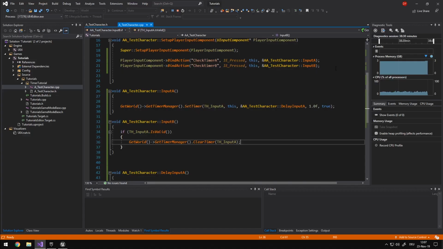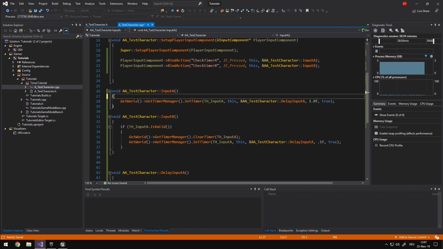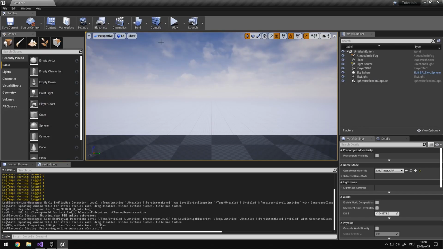So for example, let's say our input B is an action where you want to slow things down if the player is further away. What you can pretty much do is clear the timer and, for example, start it at a quicker rate. So in my case, let me just put it at 0.1f. So with input A, we set it at a specific rate. And if input B happens, so let's say the player gets over a specific distance away, we want B to happen. So in our case, input B acts as speeding up the timer.